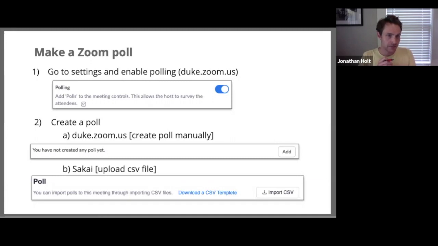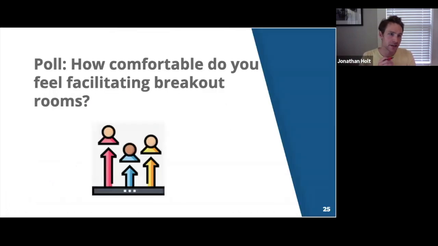And then finally at the bottom, if you're using Zoom inside of Sakai to create your poll, you go to your Sakai site, you make your Zoom meeting exactly how Anderson described, and then at the bottom, there is a little section where you can create your poll. The way that you do that is you download the CSV template, and then you open it up in something like Excel, and it's basically a skeleton of a poll. There's a place for you to write your question, there's a place for you to write the possible answers, and you fill out that little CSV, and then you click a button that says upload back to Sakai, and then your poll is created.